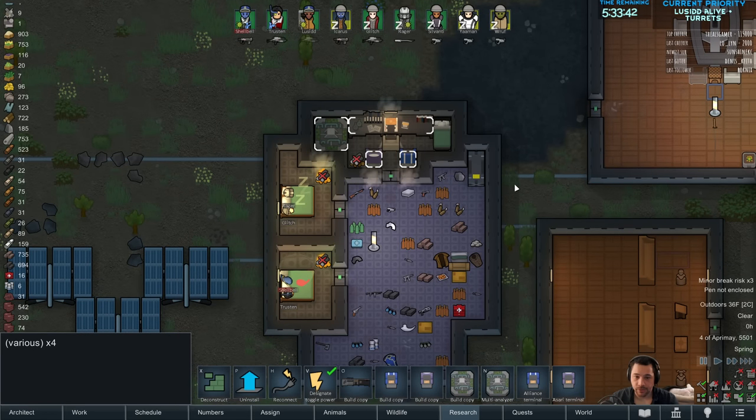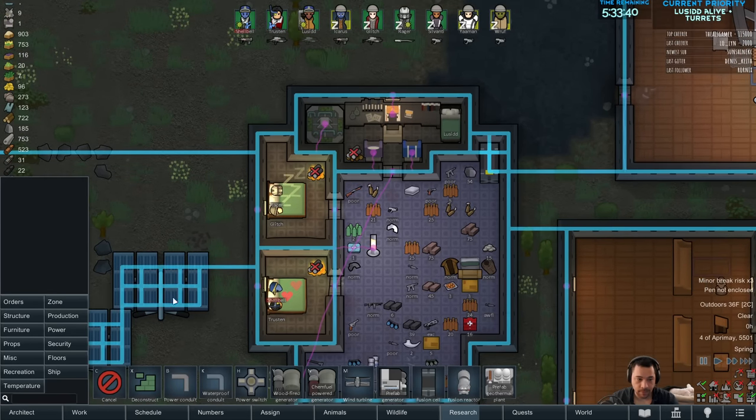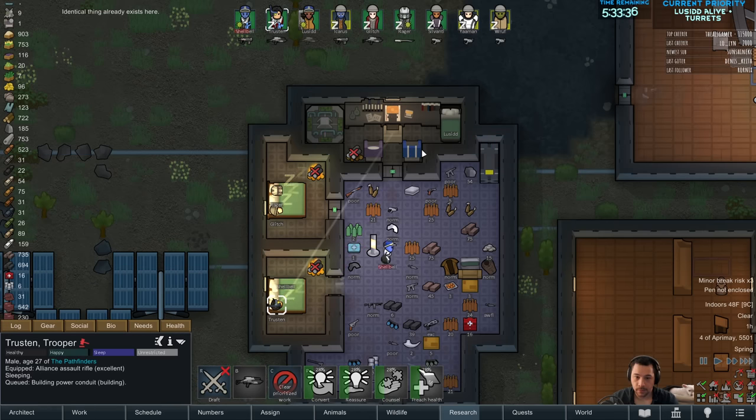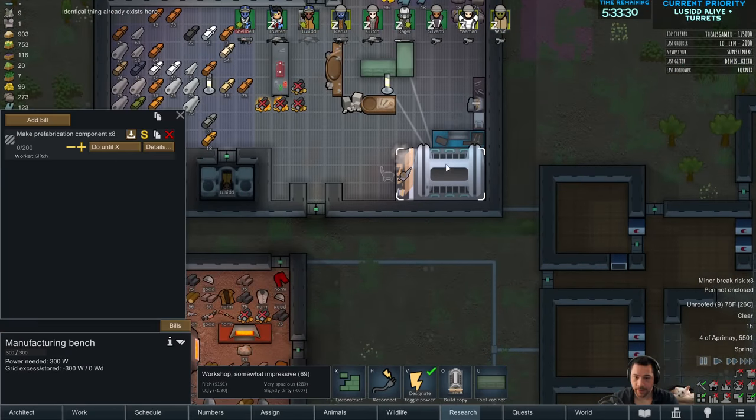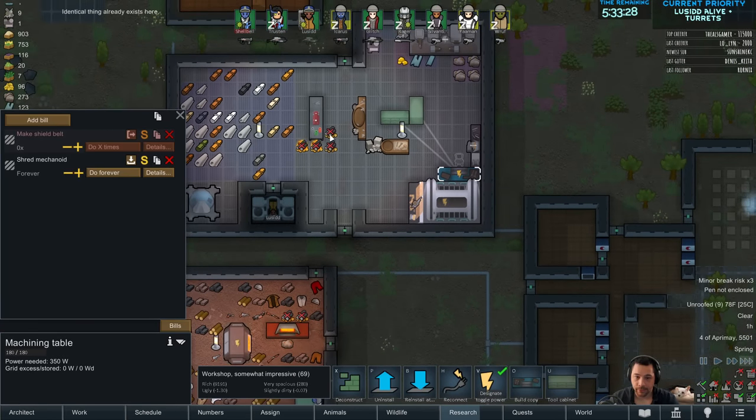So it looks like my batteries are draining out. So let's turn... Oh, I never made that dead power? Oh, come on. Well, she's using the bench, so I'll let her have it. Just gonna turn everything else off.